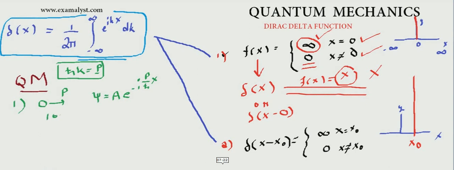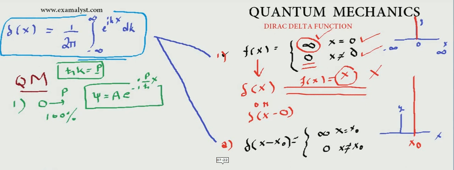So when a particle is moving in space, we know its velocity. If a particle is moving in space at a velocity of 10 meters per second, it's always moving at 10 meters per second. So the momentum is exactly known for this free particle, and this is the wave function that you see. This is my wave function.